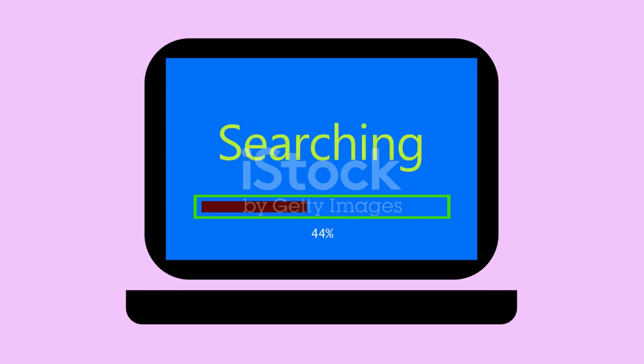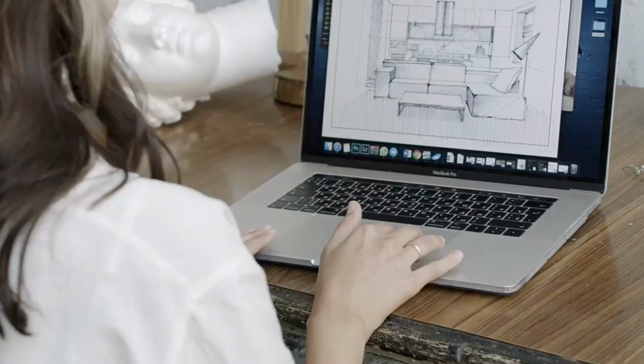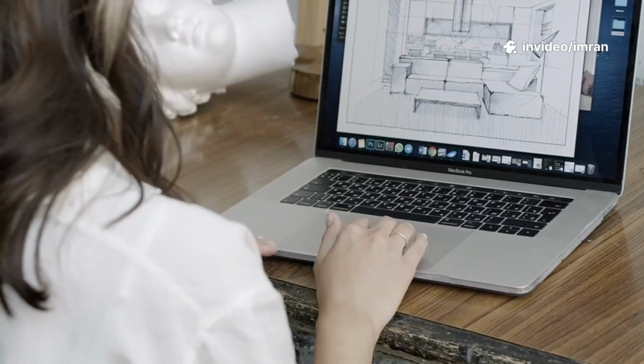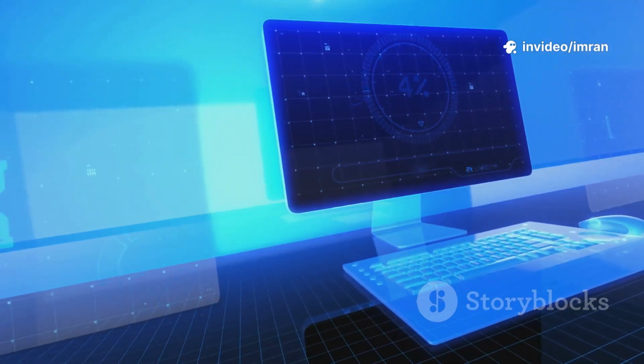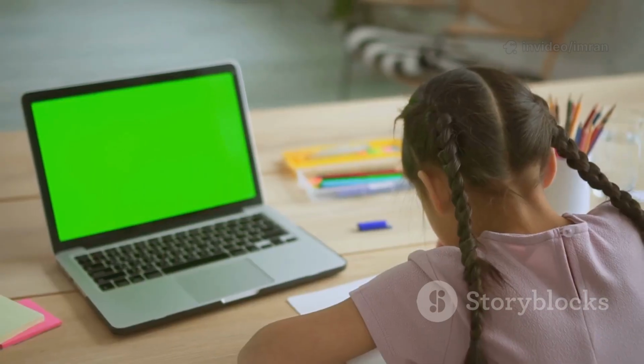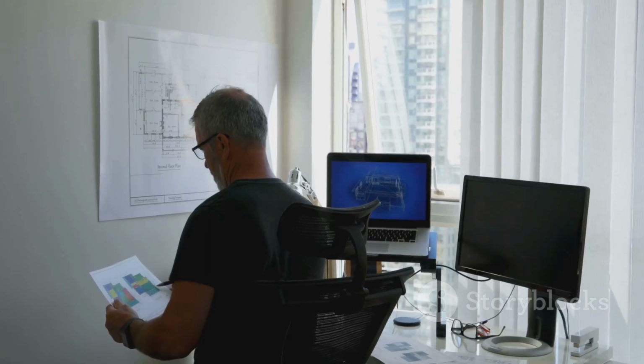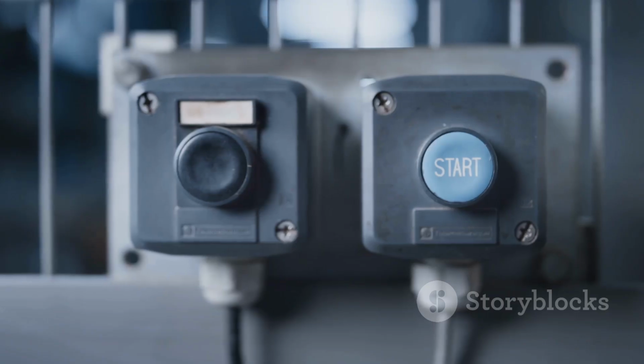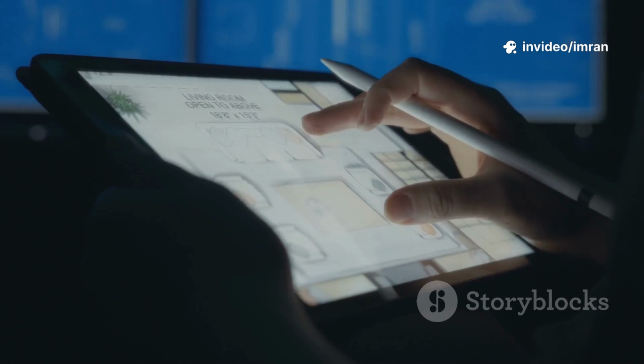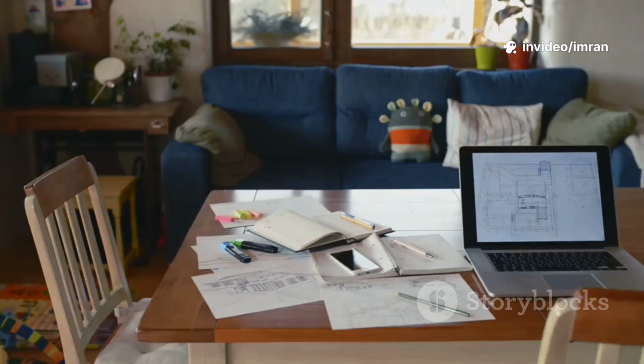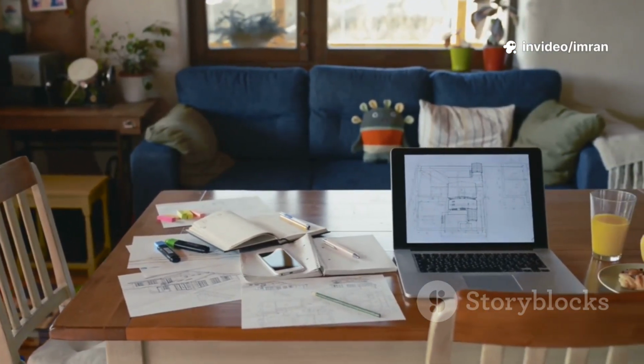You've installed AutoCAD 2024. Congratulations! Find the AutoCAD icon on your desktop or Start menu and open it. The first launch may take a bit longer as it sets up. Sign in with your Autodesk account to activate your educational license. Once signed in, you'll see the main AutoCAD window and the Start tab. Here, you can open existing drawings or start a new one. You're ready to begin your AutoCAD journey.